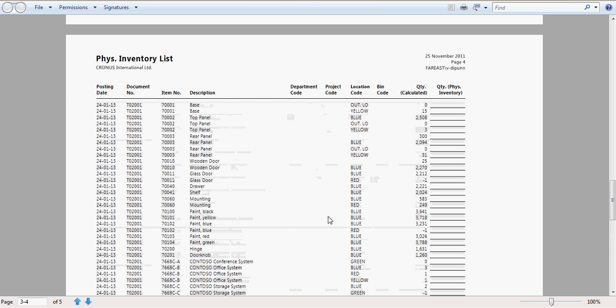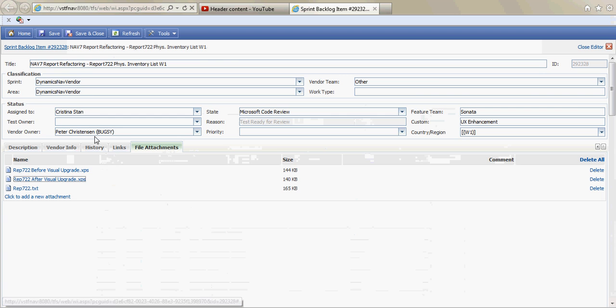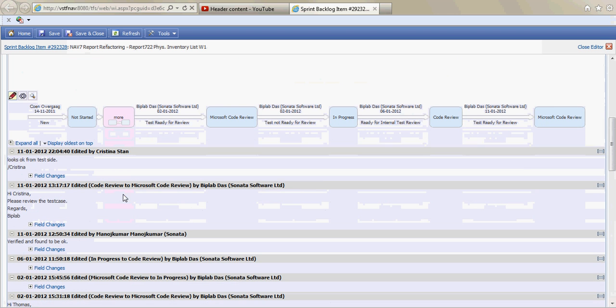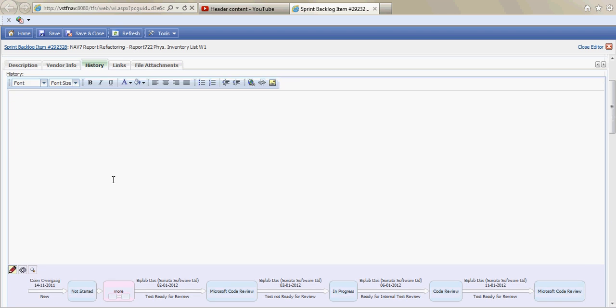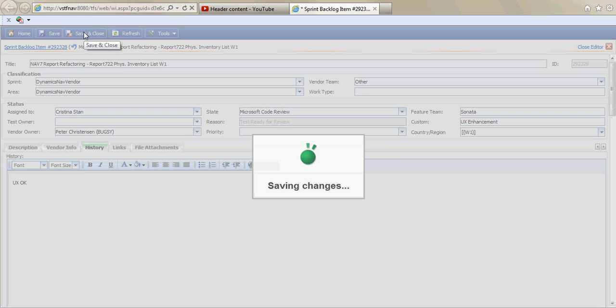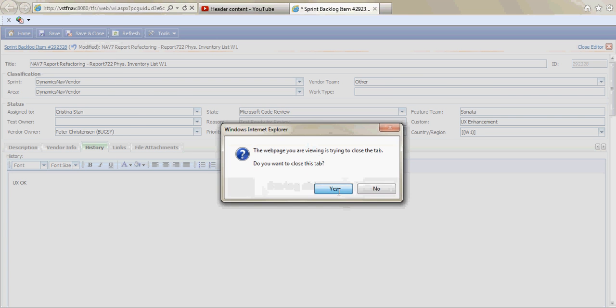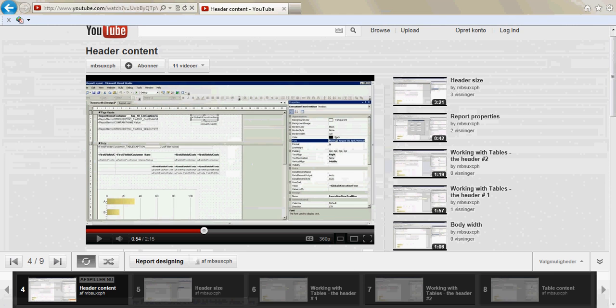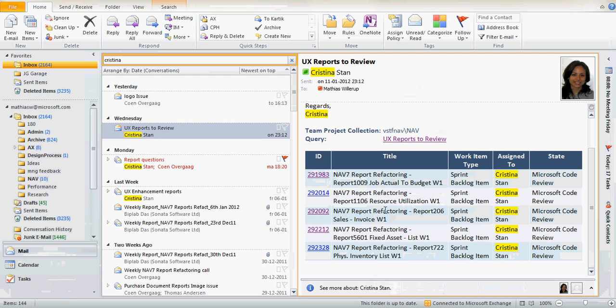They've used the colors that I needed, and the alignment looks right. So I'll go back and say OK, and I'll probably see in the thread here, yeah, looks OK from the test side, and I'll also say UX OK. And then this will probably be set to OK all over, and be sent to production, so to speak, or into the build, as they call it. That's it.